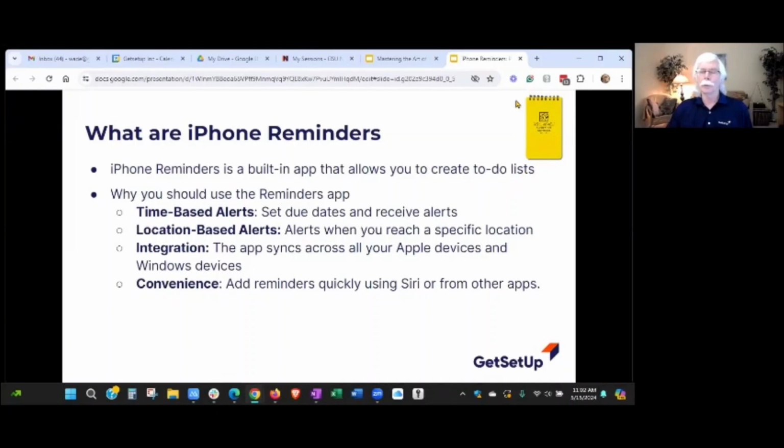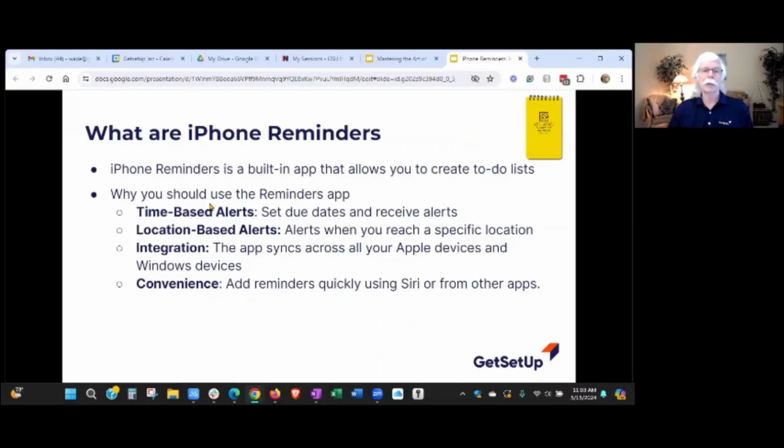I equate it with the old version. You probably have used these. I did. My dad always had one of these in his pocket. Whenever he needed to remember something, he would write it down in his little book in his pocket. This is a much improved version of that, but the nice thing, it's on your phone, so it's always with you, like that little pocket. But I'm going to explain why it's much better. And these are some of the reasons.